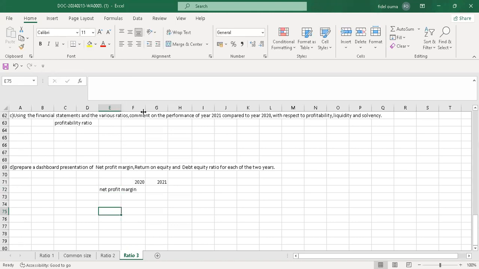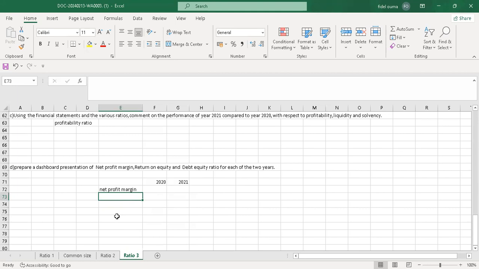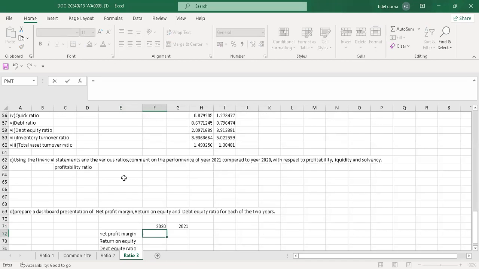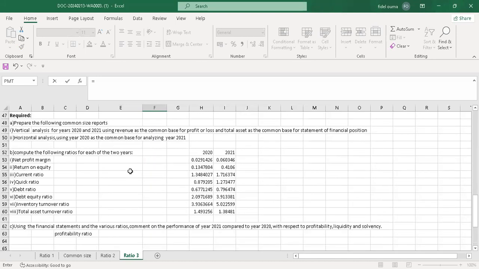So let me say the net profit margin. Let me increase the cell size. Then we have return on equity. We have debt equity ratio. So we'll go to net profit margin and just copy for 2020 there.